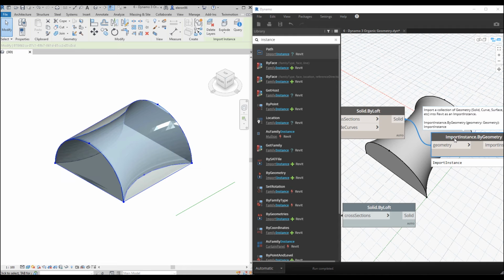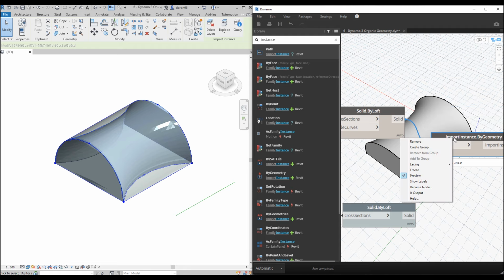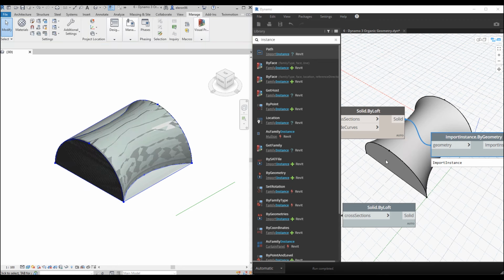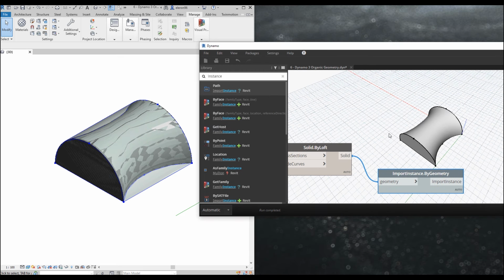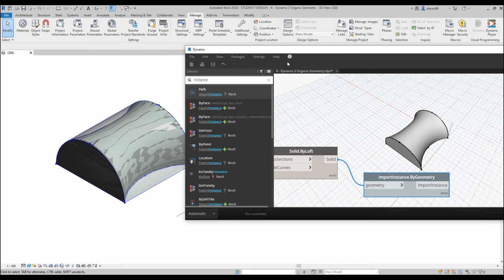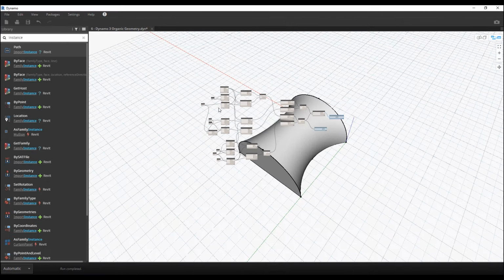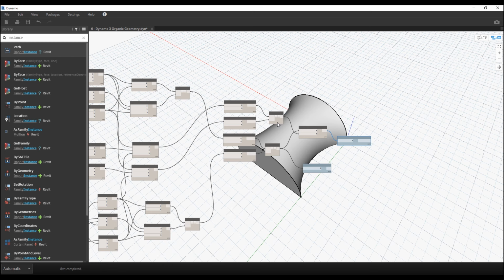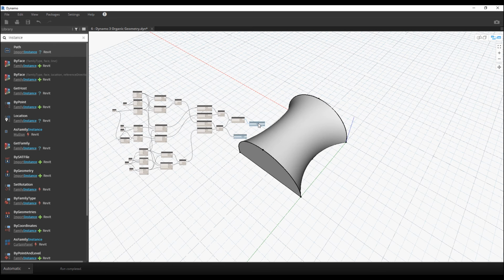Right now you can do the easy thing. You can right click and again just switch off the preview. Now you won't see anything, and you won't see what's going on with this node. Okay, so let's continue talking about the dots.